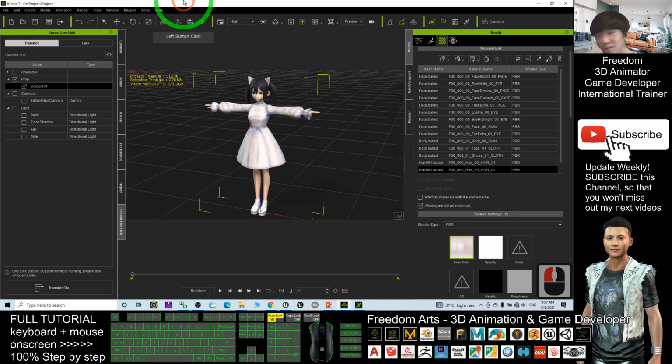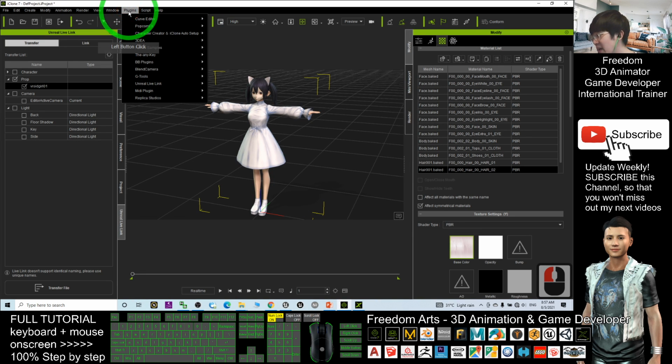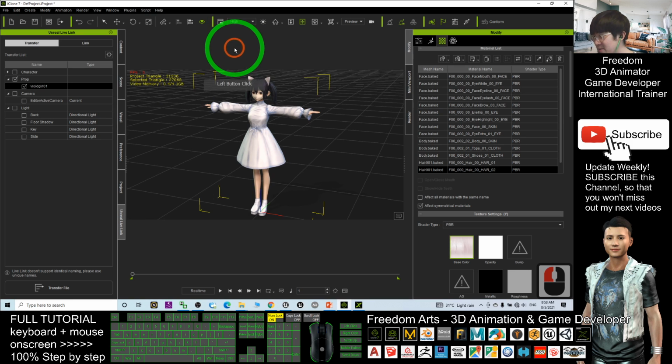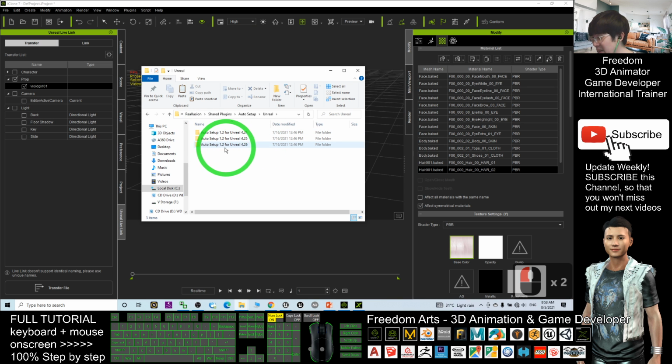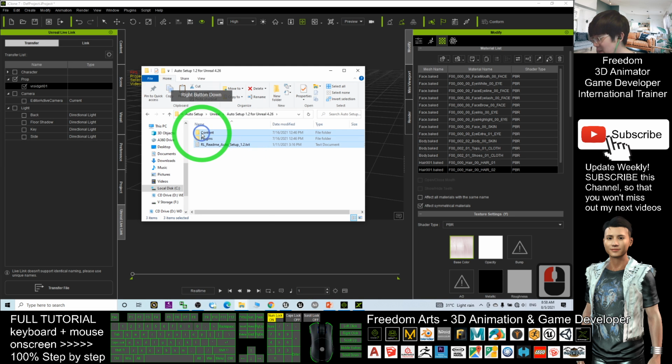Next is the CC Auto Setup. Click the plugins and you can see Character Creator and iClone Auto Setup. Click Browse the file, and you can see an Unreal, and double click the Auto Setup 1.2 for Unreal 4.26. Select everything here and do the same way, right click and copy.